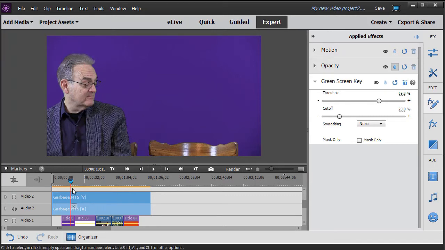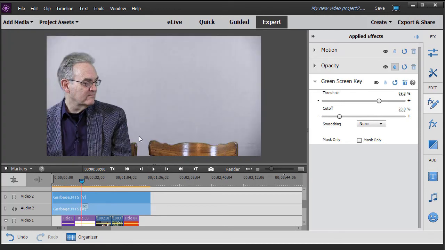Not too bad. Let's see what it looks like on white. When I move it to the white area, ooh, this isn't white at all. So this kind of looks like a dirty gray background. And notice how fuzzy it is. So if this were the background I was using, I would probably dial this back over here. Take my threshold down a little bit, and that's a little bit better.